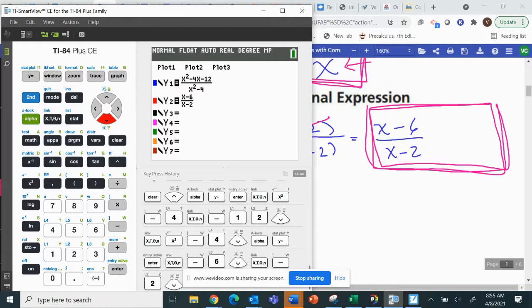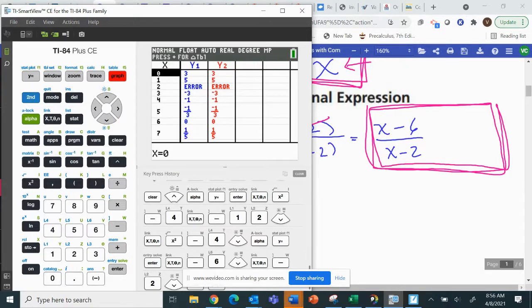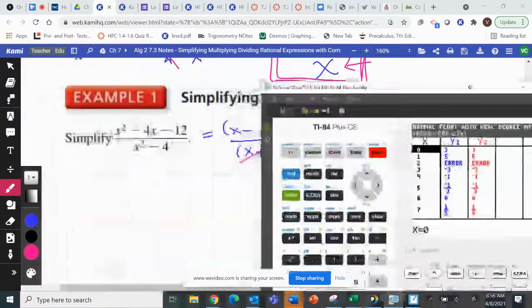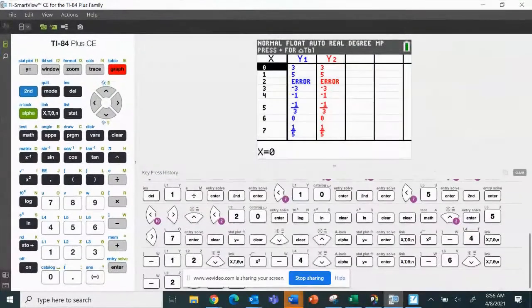Now, I'm not going to actually graph. So if you hit graph, we're not going to graph it. We're going to look to do something else. Am I waiting on anybody to type in? Okay, when I do this next thing, if yours doesn't work, let me know so I can fix your calculator right away. We're going to do second graph, which is a table.